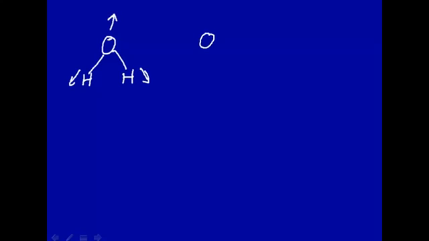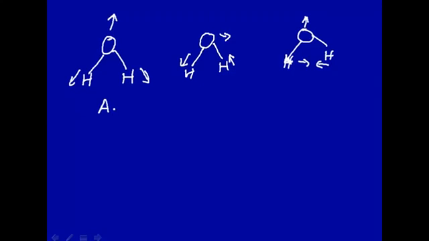There was the asymmetric stretch, where this stretched this way, but this went this way, and this went this way. And then there was that wagging motion, where, sorry, this is an H. This H went in, that H went in, and that went up a little bit. And we saw that this was A1, this was B2, and this was A1.